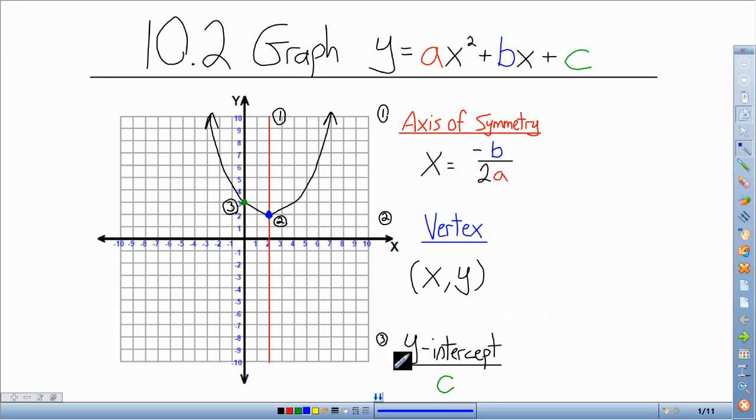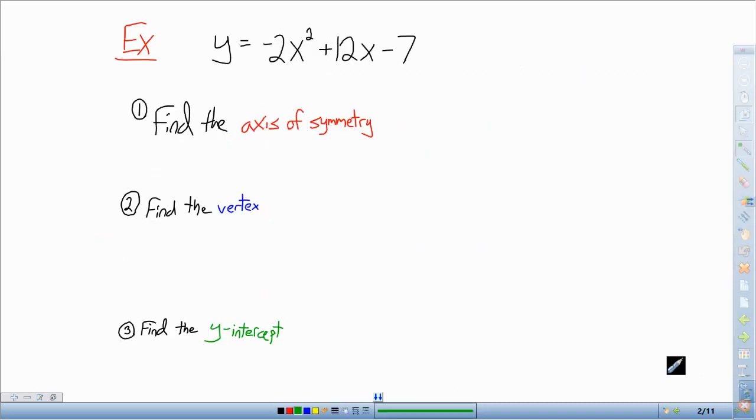The very last thing we'll do is get our y-intercept. Here's the nice thing about it. By the way, what a y-intercept is: where does our parabola cross the y-axis? You can see on this one, it would cross right there. That would be our y-intercept. To find that, it's really simple. It's just our c value of our quadratic function. So that's three steps. Let's first practice doing them, and then we'll graph them afterwards.